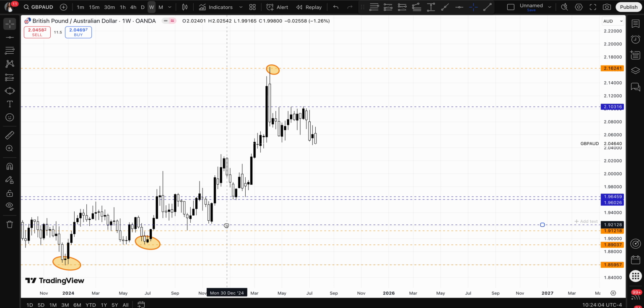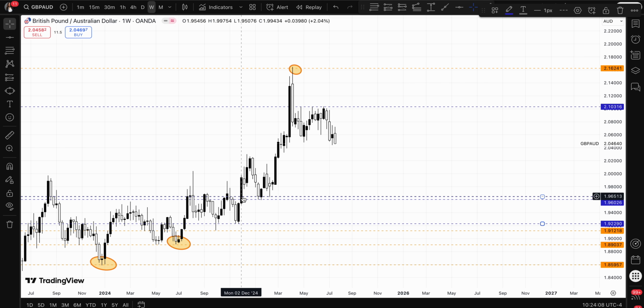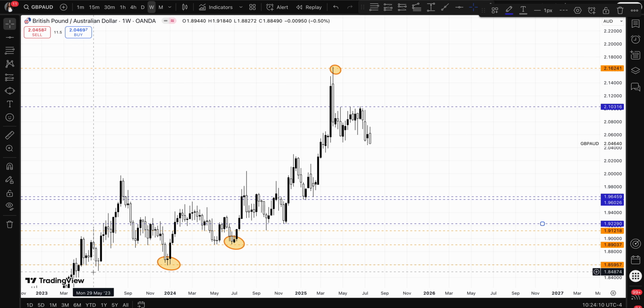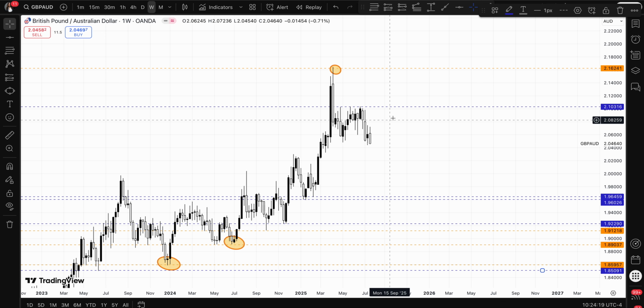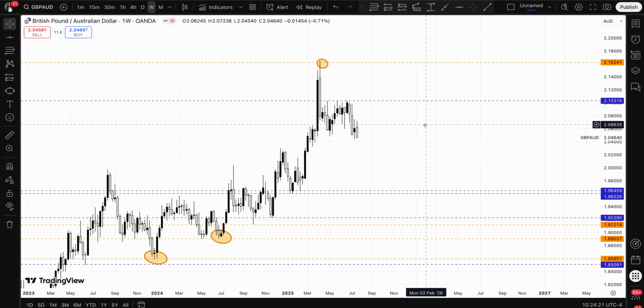I'm trying to move this down and it's just not letting me. So I found the low here. And I am going to pick up this one over here because of its proximity to that monthly low. And that may be important information that we need to know. So we'll move this and I'm good, right?